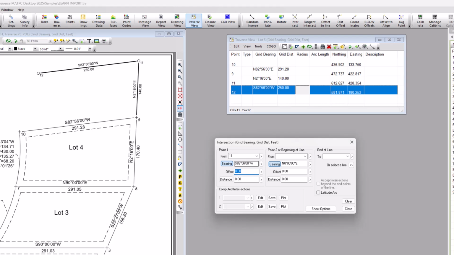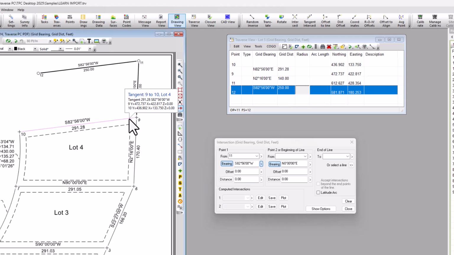Now I also could have used this chevron here and said, I actually want to pick the bearing, and I'm going to pick it from 10 to 9 momentarily here, and see how it goes northeast, it goes from 10 to 9. I'm going to pick that again, but this time closer to the 9 end of the line. And now I get a southwest bearing of 82.56. So this makes it real easy for me to get a bearing in just by picking an endpoint of a line in a drawing.